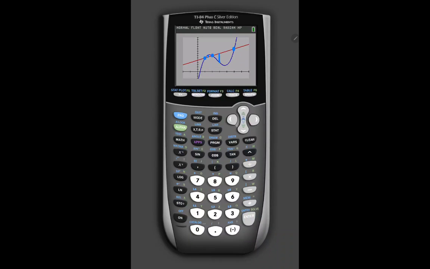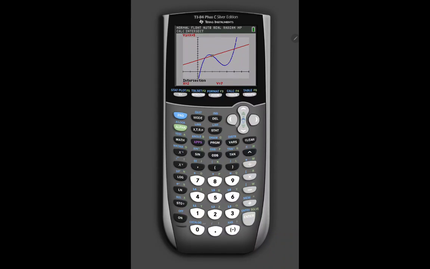Okay, so I'm going to draw that. I'm going to take a picture and go back to the other screen. And actually, before I take that picture, I should probably find the values where they intersect. So let me undo my pen, and let's do intersect. I hit second and then the calc button. Intersect is number 5. And then I just hit enter, enter, enter, usually for the first one.